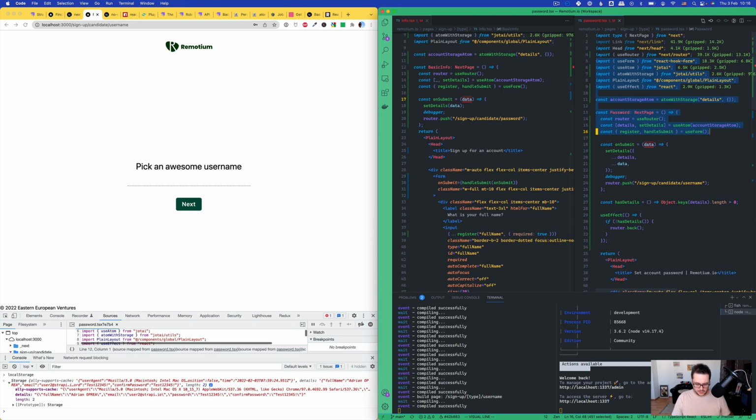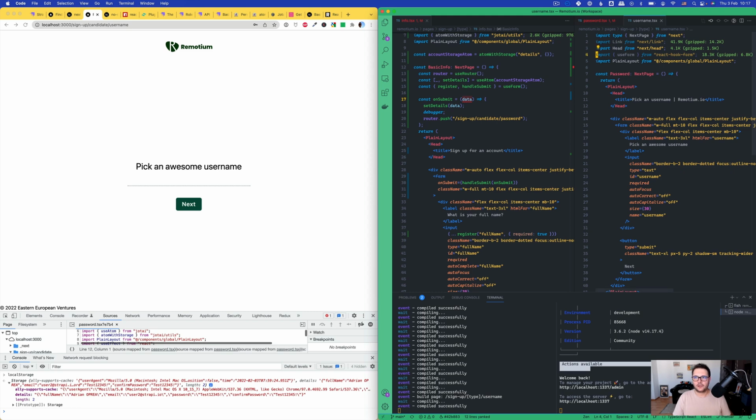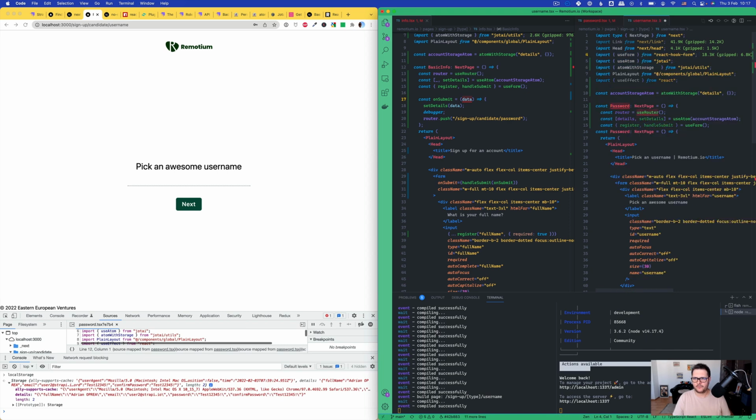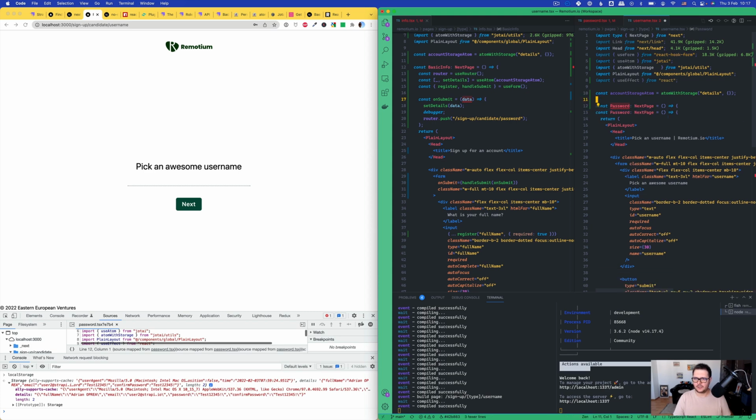So I'm just gonna copy this over straight to username.tsx, and what do I have here? Yeah, so plain layout was still here, useEffect still here, form atom, and then I'm just gonna take these lines here.